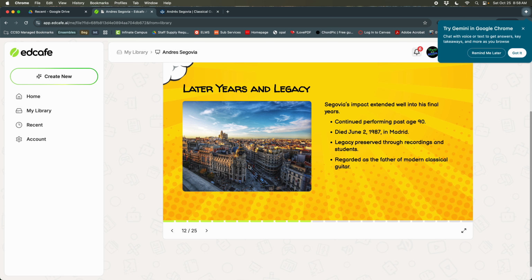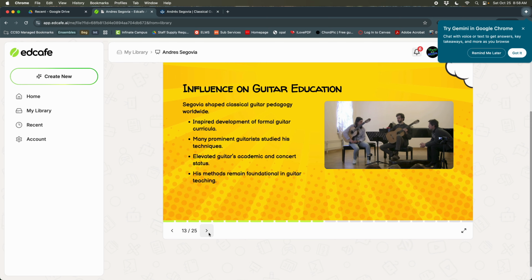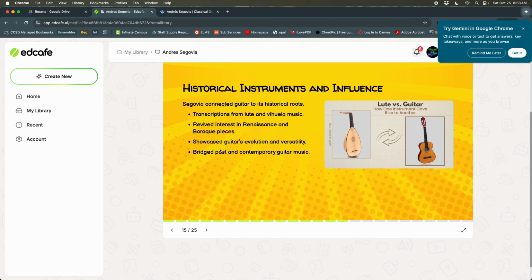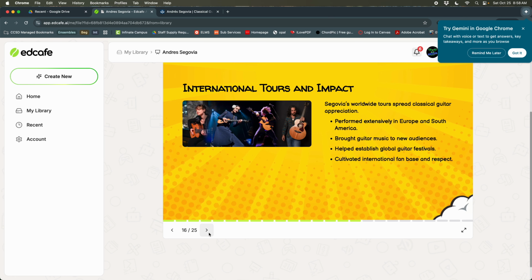So I'm not sure exactly if this is part of Segovia's hometown or where he grew up in Spain, or just a general picture. Obviously, the pictures are generic, which again, we can't expect too much to find actual pictures to match exactly with these. And that's the only thing I might do is just match up the pictures. I might change the font. Obviously, I love animation, so I'd go through and make sure that these are all animated. Lute versus guitar. So again, overall, it's a good start.